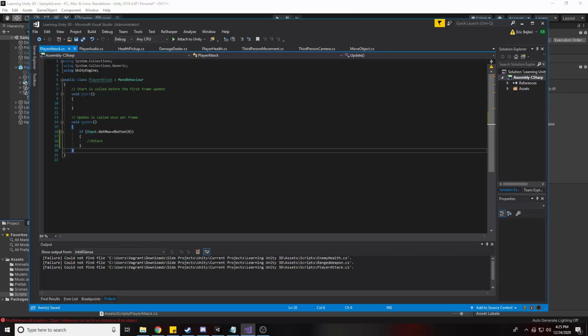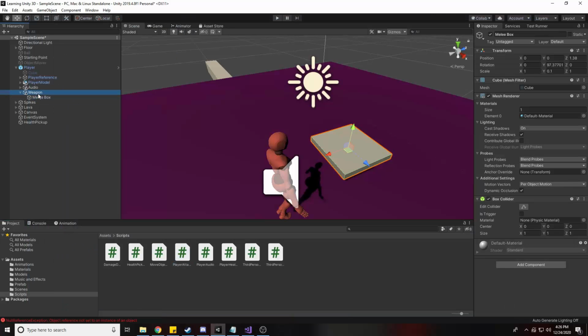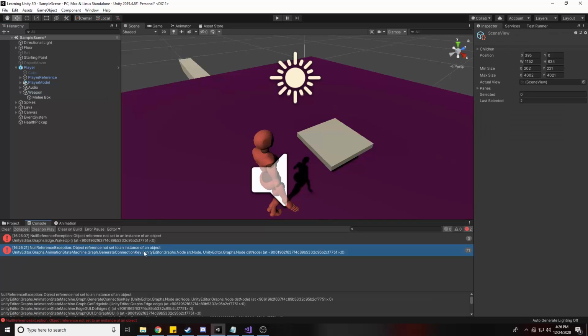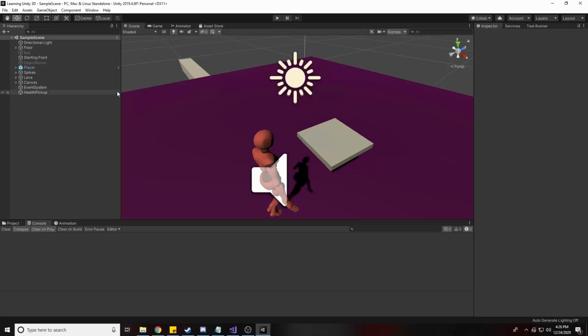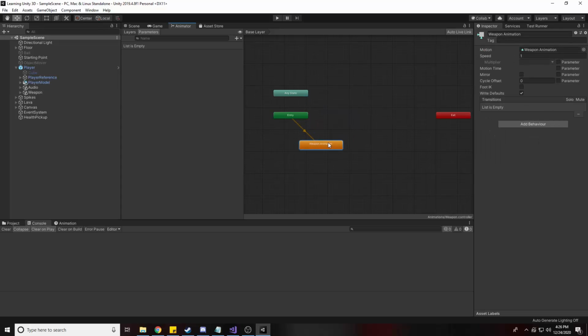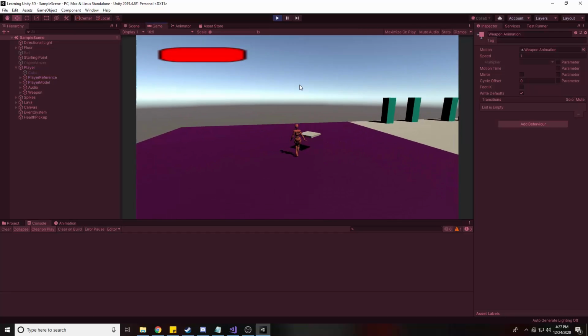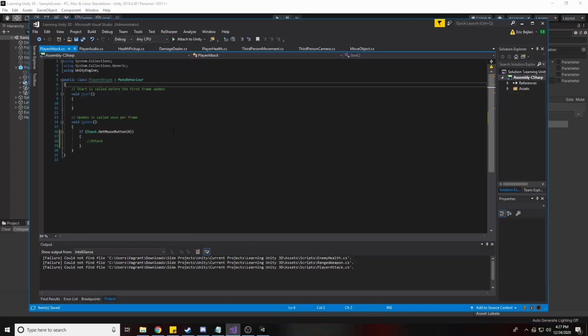So what we can do is this, right? If we go to our animator for our weapon, one moment, I've got to restart my Unity. Okay, Unity's restarted. If I click on player, go to weapon, and I click on the animator, you can see that we have a single animation. So if I click play, it's just going to be playing nonstop. We don't want that to happen.